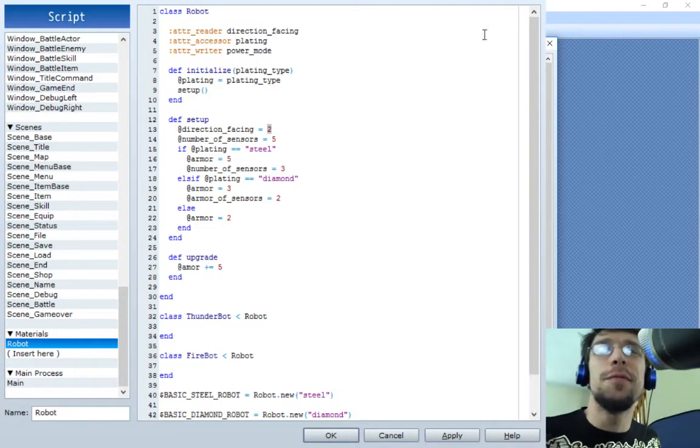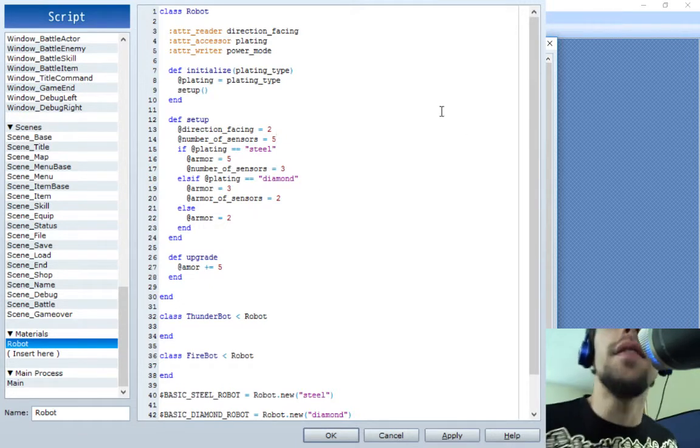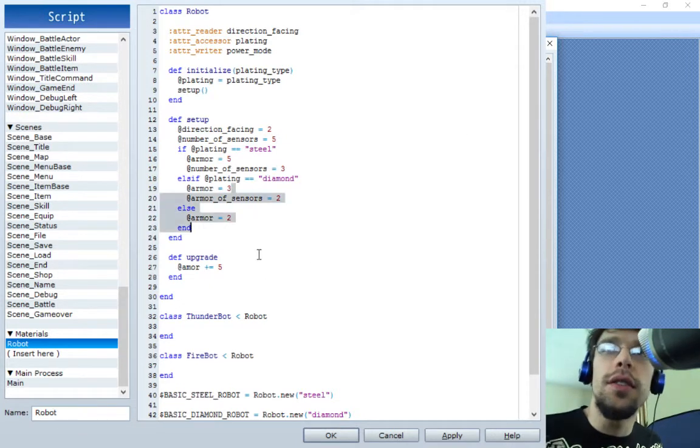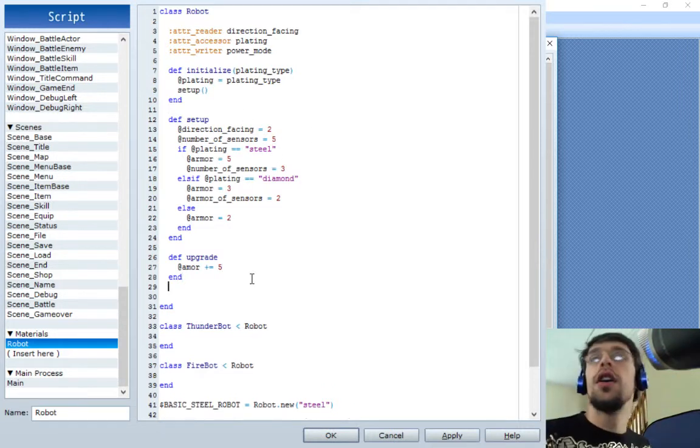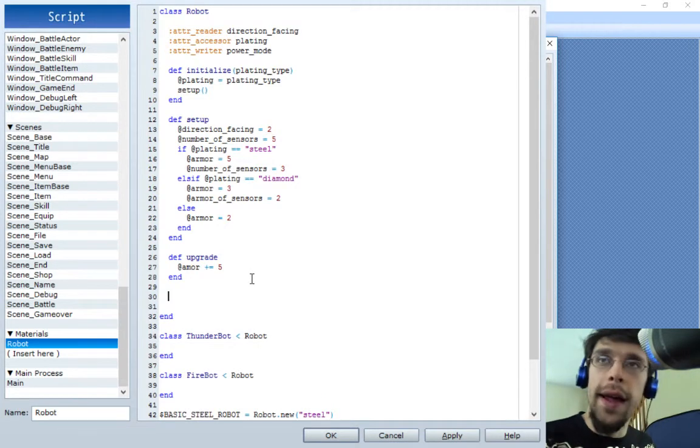Anyways, number of sensors equals 5, if plating equals steel armor. So it's all set up. The define upgrade setup initialize. So let's change the way direction facing works.